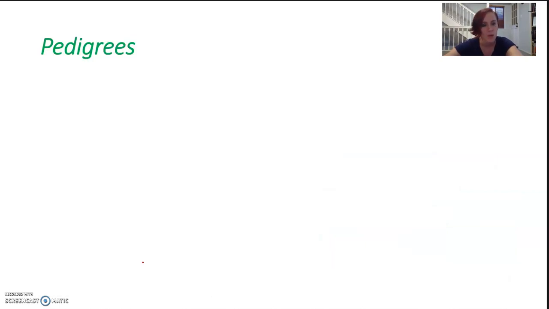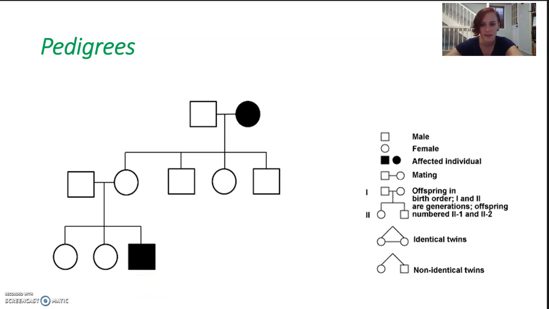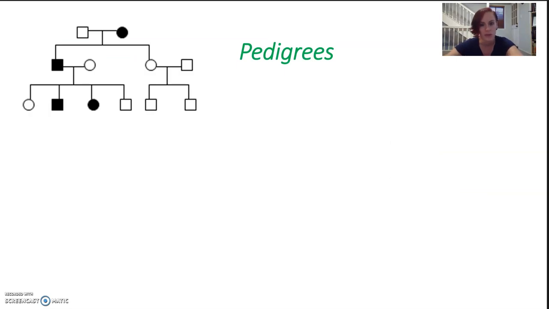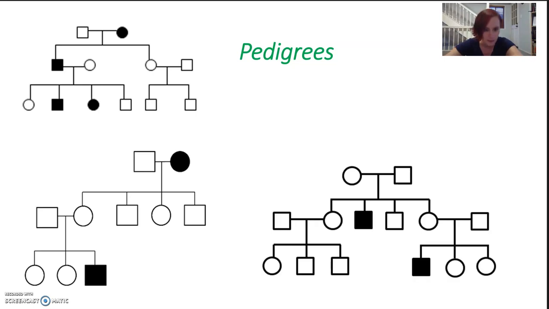All right, pedigrees are one way we can visualize how the traits actually run through the family. You're made up of your own family line, and you use specific shapes and shading to show the connections and relationships and phenotypes. So different types of inheritance, like autosomal dominant or autosomal recessive, can be shown in different ways. And this one here is sex-linked as well. Even though these all look remarkably similar, these are skills we will hone in class to make sure we understand how to recognize what type of inheritance is on each particular pedigree. That takes quite a bit of practice.